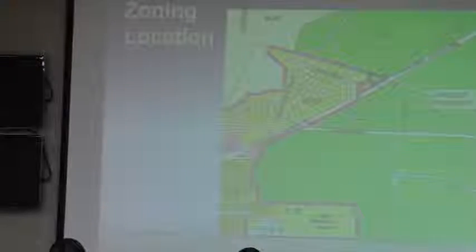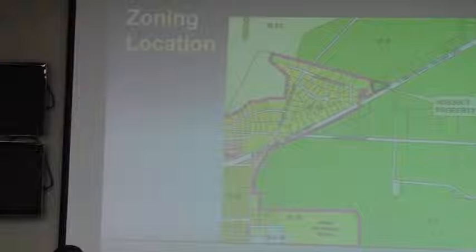On the map on your screen and also in your packet, you see the zoning patterns. That purplish-magenta line is the current city limit boundary. You see the Water's Edge subdivision up in the northeastern part of the city. If you were to extend those boundaries to a triangular point, that is one parcel that was not included in the annexation about 20 years ago when Water's Edge was first being developed.